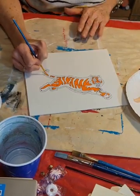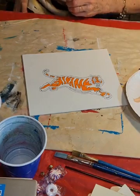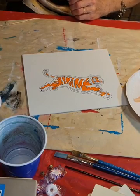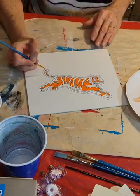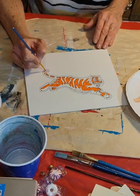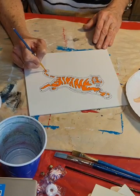What's Coco doing? There's Coco. Come here, Coco. I don't think you guys can see her, though. Here's Coco coming for a visit. I don't think she could get that high up. I've got this zoomed in. She's just going to hang out for a minute. She's a good girl.